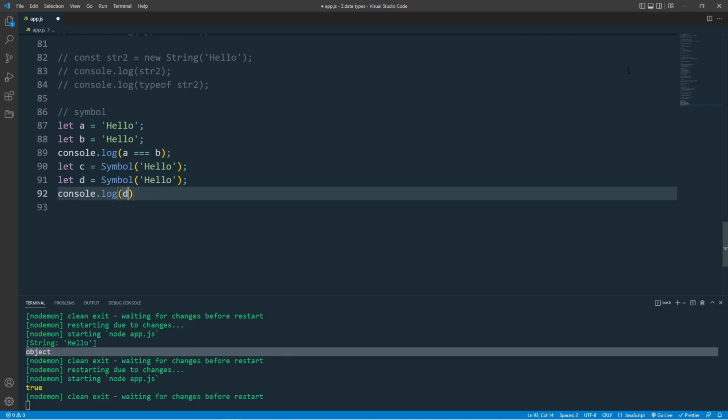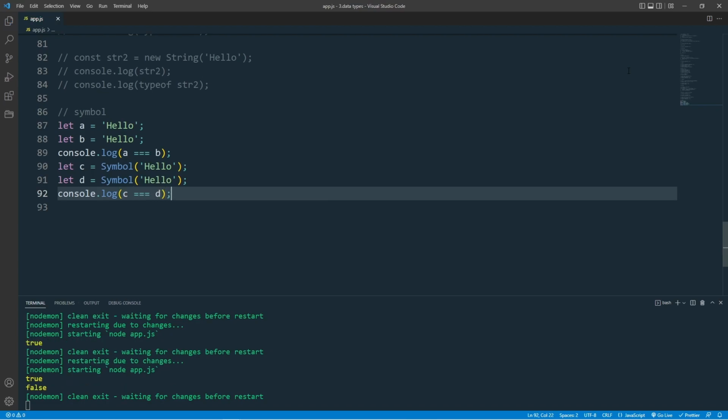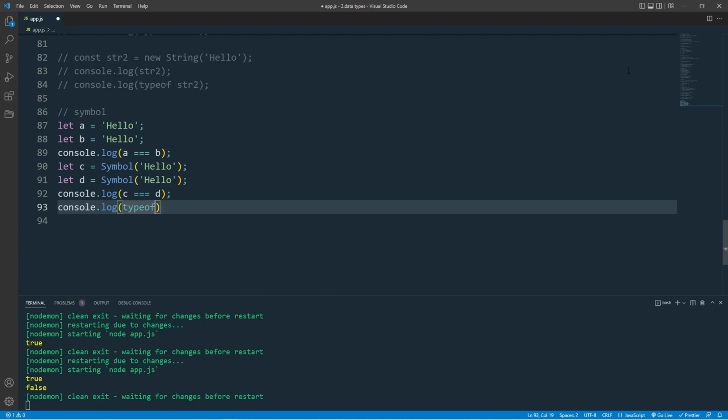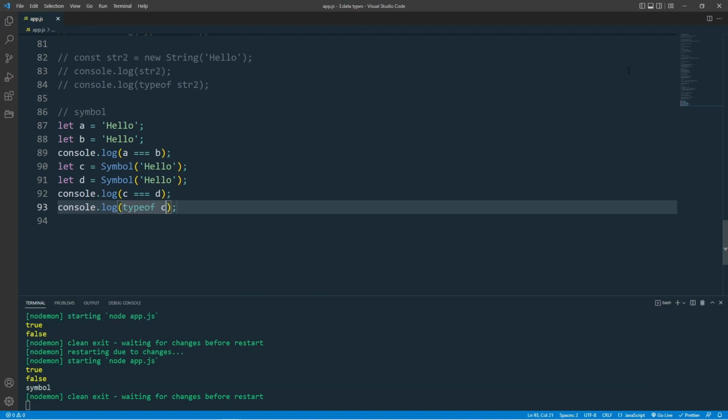Console.log C equal to D. It is false. When we call the Symbol function, it is guaranteed to return a unique symbol, which has a unique key. And if I console.log typeof C, we're getting symbol.